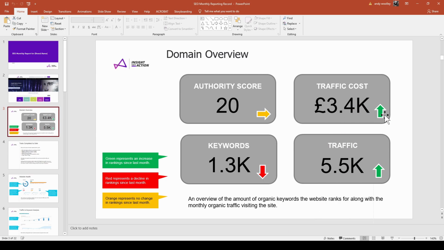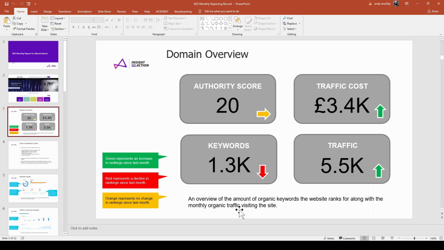Traffic costs, so it obviously looks at the organic keywords that are bringing in the traffic both to the website, but also the cost associated with those organic terms, and therefore whether they're valuable or not. So if you see the traffic costs going up, and even if the keywords didn't, then that would be a good sign. But likewise, there's lots of ways that this plays out. Sometimes you decrease keywords, but because of your way of choosing better keywords, traffic costs might go up. So for me, this is a very quick way of seeing what's there.